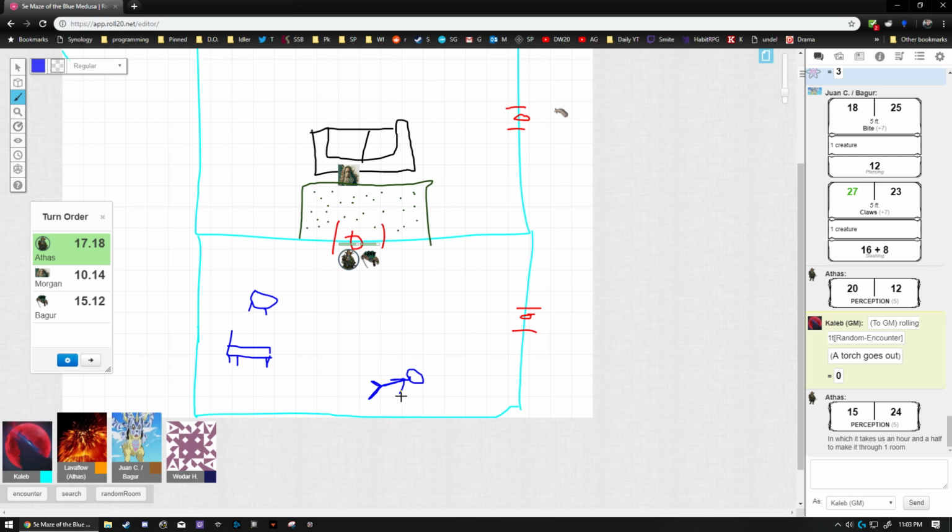Let me do it. I'm a bear that doesn't know how to read. That's an excellent reason to not let you do it. I'm just gonna be pacing around, pushing stuff a little bit to see if I find anything, but I don't want to spend a lot of time on it. I'll just grab a few of the more obvious paper things.